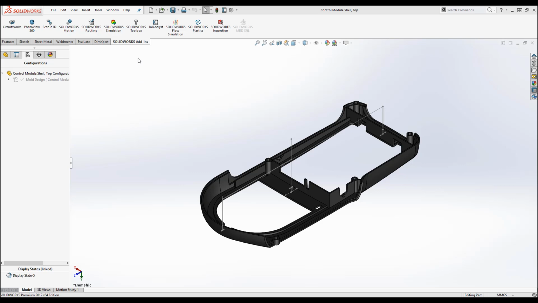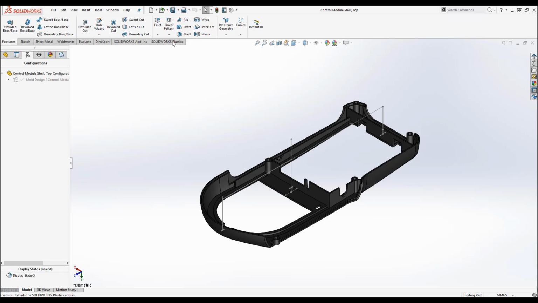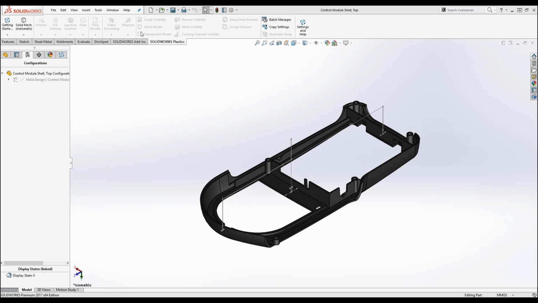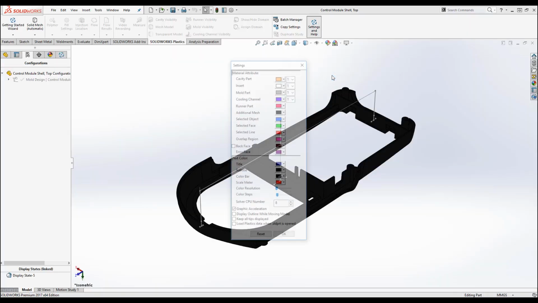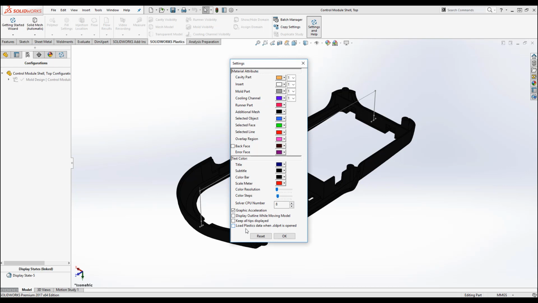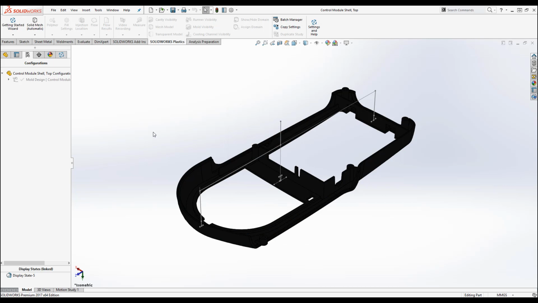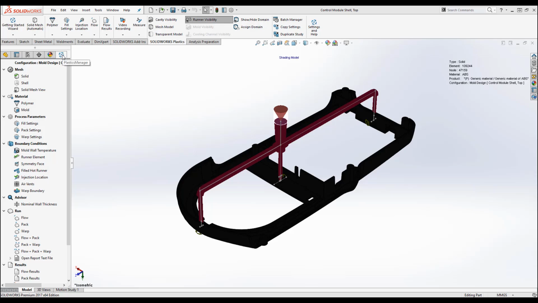The first thing you will notice is a more unified interface, mimicking the rest of SOLIDWORKS, including new icons introduced in SOLIDWORKS 2016 and refined in this release. There is now a new setting focused on load time performance for files that contain SOLIDWORKS Plastics information. This option allows you to defer loading SOLIDWORKS Plastics data until you activate the SOLIDWORKS Plastics tab from the FeatureManager. Once activated, SOLIDWORKS loads the needed information on demand.